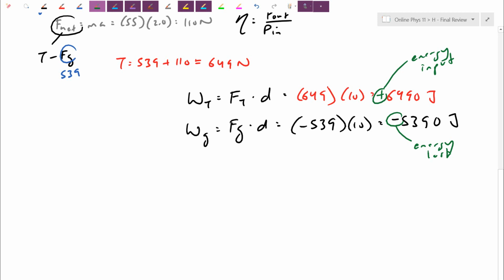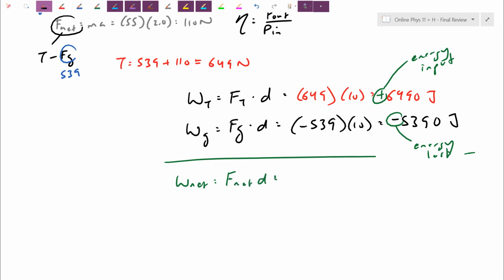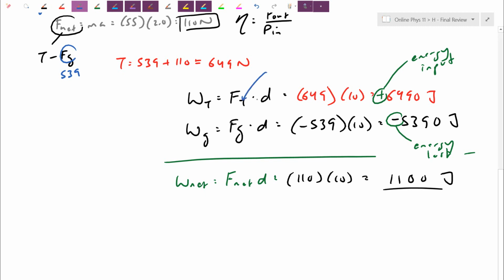And therefore, to calculate the net work, you can do it one of two ways. You can just do net force times the distance. We already knew that the net force had a magnitude of 110. You can say 110 being supplied over 10. This is going to be 1,100. Or, because these were scalars, if you did the subtraction 6490 minus 5390, that would equally well give you 1100 as the total amount of work you accomplished. I actually put in 6490, but I needed to fight against gravity. So remember, when you use this formula, it's only the parallel force that counts.